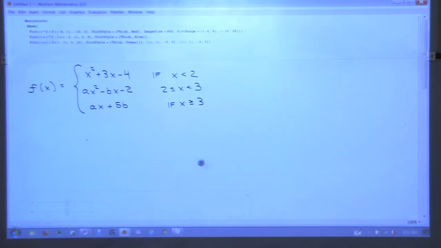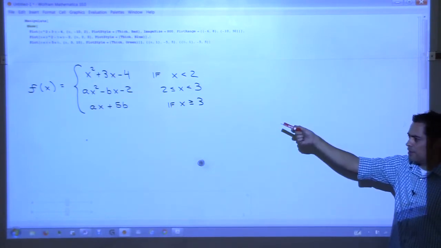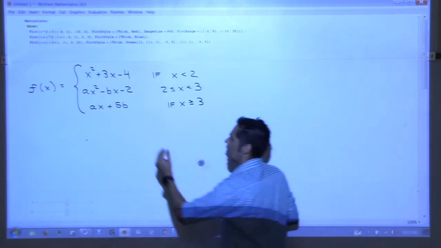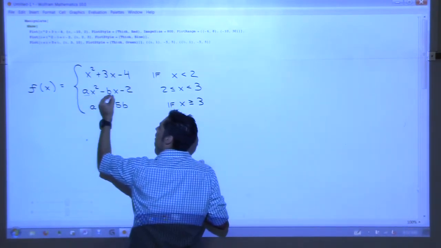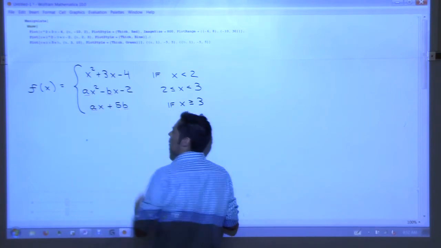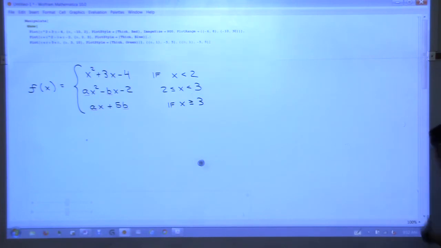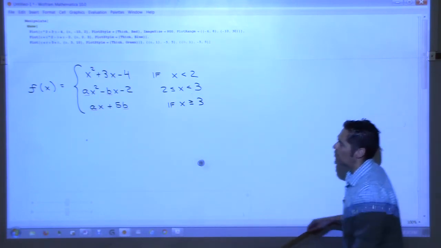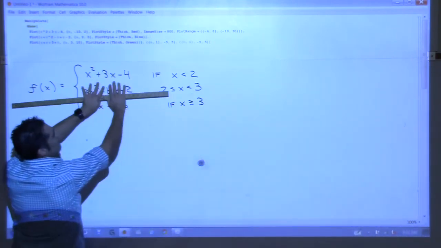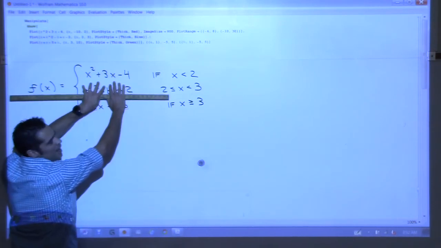You should right away realize that I've put variables within the function that I've not defined for you, right? Like I have put here ax squared and bx, and I put ax in here, 5b. See that? I haven't given you numbers. So if I were asking you, just like in a college algebra class, hey, graph that parabola, you would have no problem graphing that, right? Yeah. Well, you could do that, right?